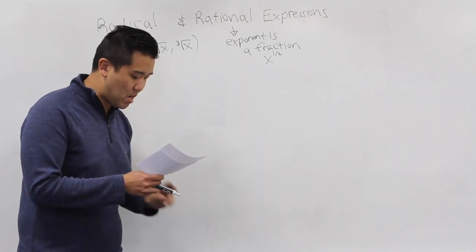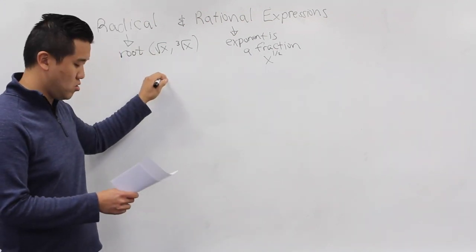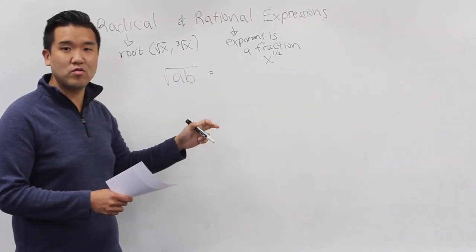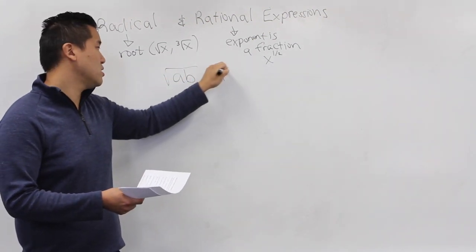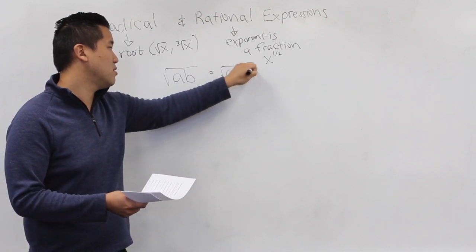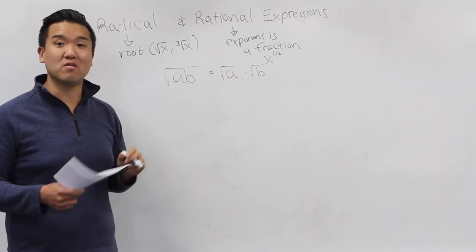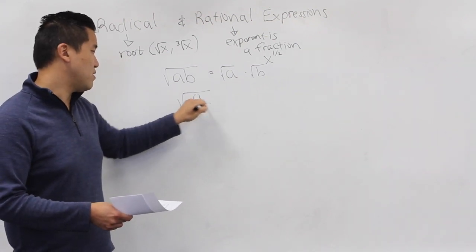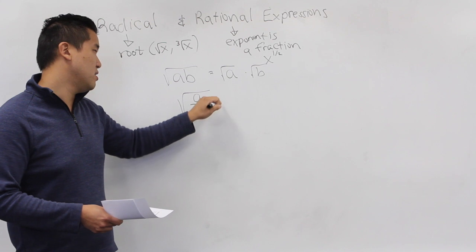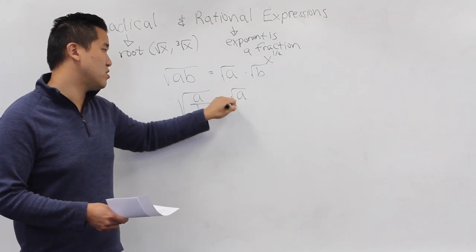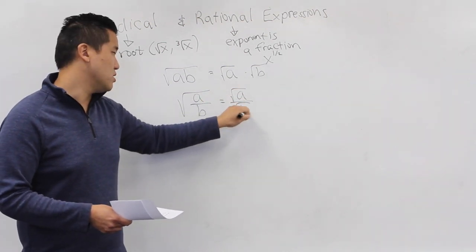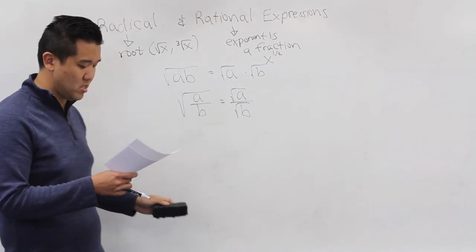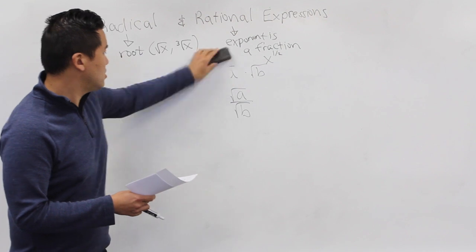A couple other properties that you need to remember. The multiplication one: if you multiply two values, a times b, and take the square root, then we can technically split them up and take the roots of both of them individually. Vice versa, if we have a fraction and we're taking the square root of that, we can split it up into the numerator and the denominator. These two rules, we'll come back to again. So let's take an example.